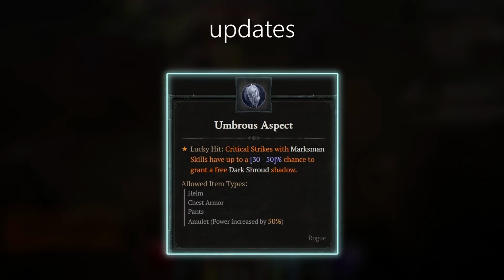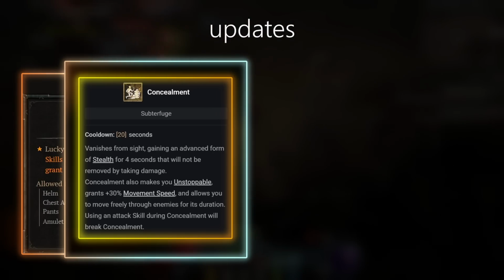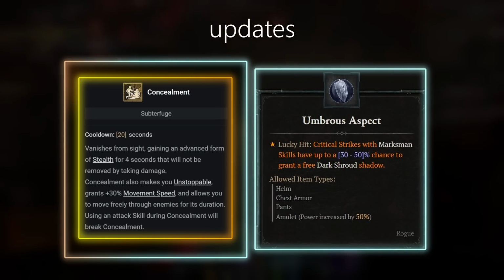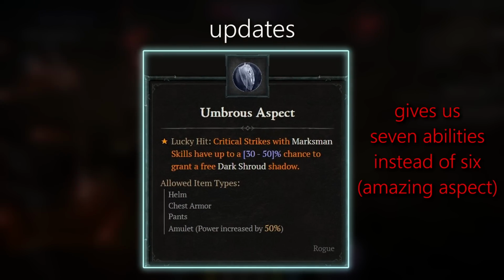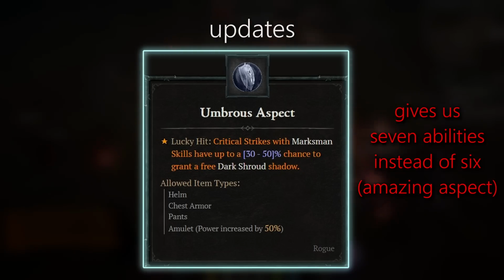First of all, when you get the Umbros aspect, you definitely want to start using Concealment over Dark Shroud as an ability to put on your hotbar. With Umbros, you can technically have 7 abilities as a ranged rogue instead of just 6, and I will be talking about that in a second when we get to gear.